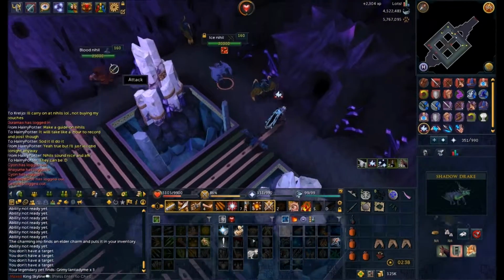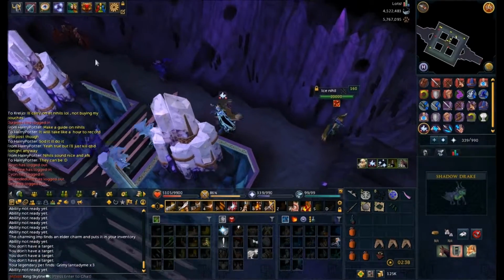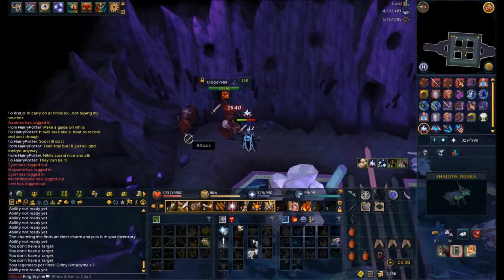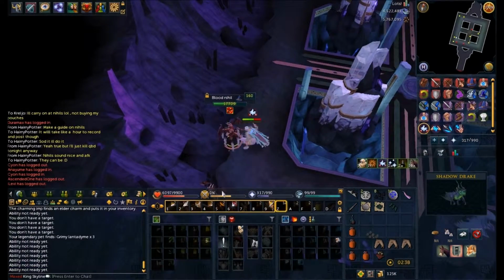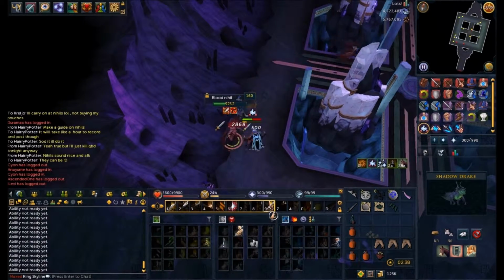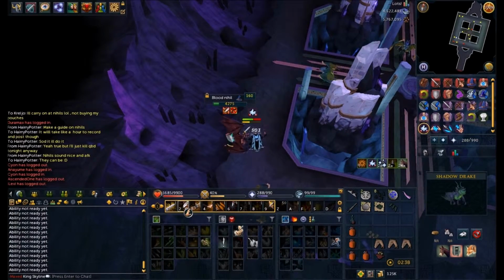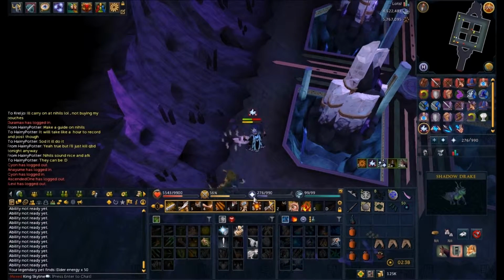But killing these Nihils is pretty much a pain when you're using melee, so I wouldn't recommend using melee unless you were killing shadows. Still pretty efficient. I use melee here quite a lot because I only kill shadows. Their drop rates are quite nice. I like the shadow drops. I make a lot of money off shadow drops. But that's a Blood Nihil killed without it specking.